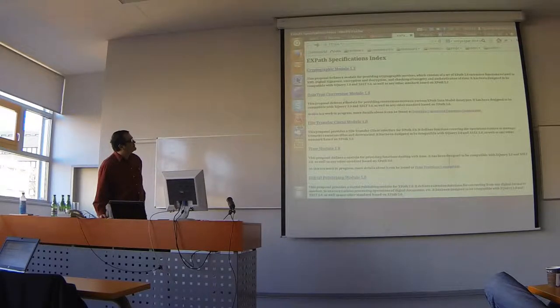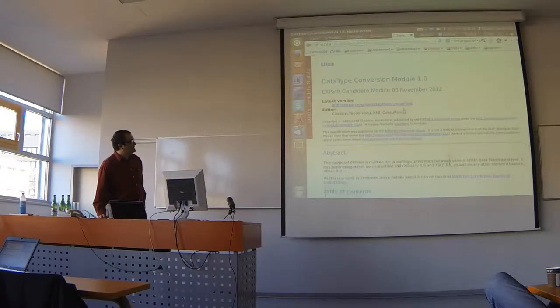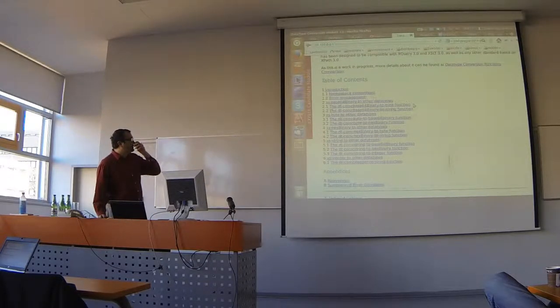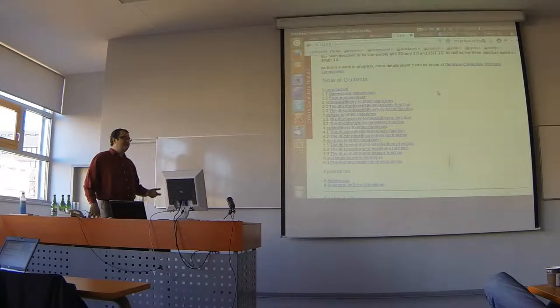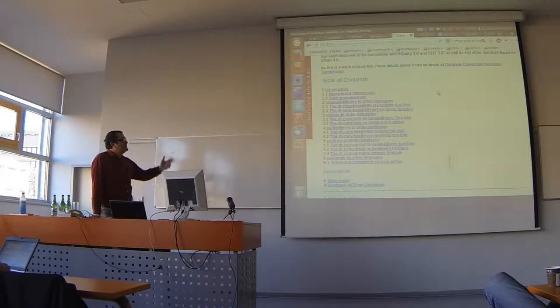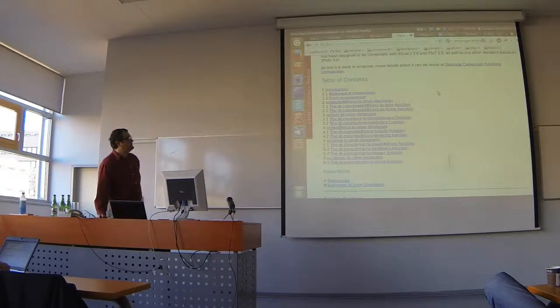Another, this is a data type conversion module I thought of. It's not implemented yet. It's for converting. I studied many different databases, and I saw that there are various functions for converting from various data types to other data types. And I made a synthesis so that there are a lot of functions to convert base64 binary to other data types, byte, hex binary, string, and integer, as far as I found out until now.